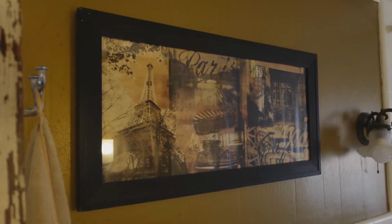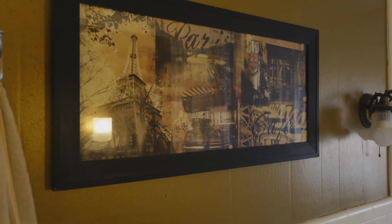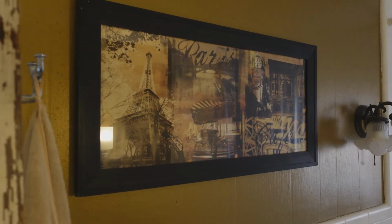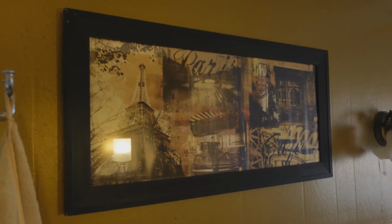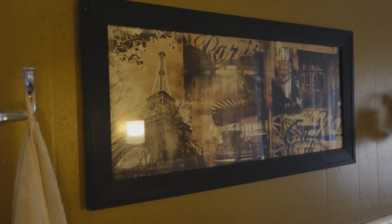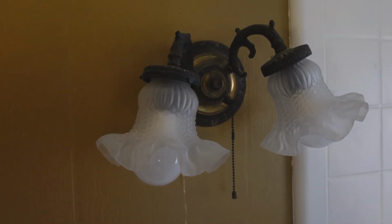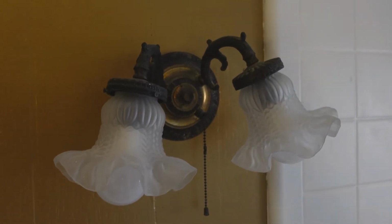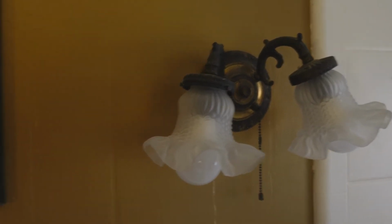And I love how that turned out, because these top walls are just like a paneling. One side was painted green, the other side was painted tan, and I just wanted to do this bathroom very vintage, very retro, and I love how it turned out. This print is from the thrift store. I think it was like $3. Perfectly fit that space. And then this light fixture, isn't that cute? That's original, and it's got a little pull chain, and of course it works. And so I wanted to leave that there as the original fixture in this room.